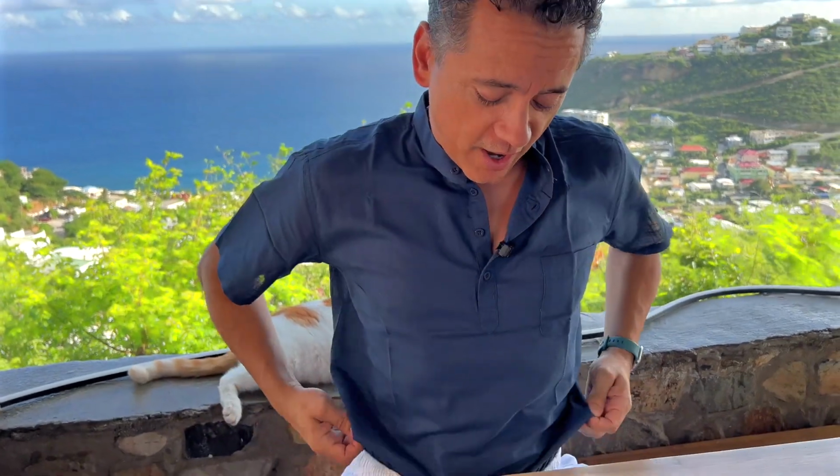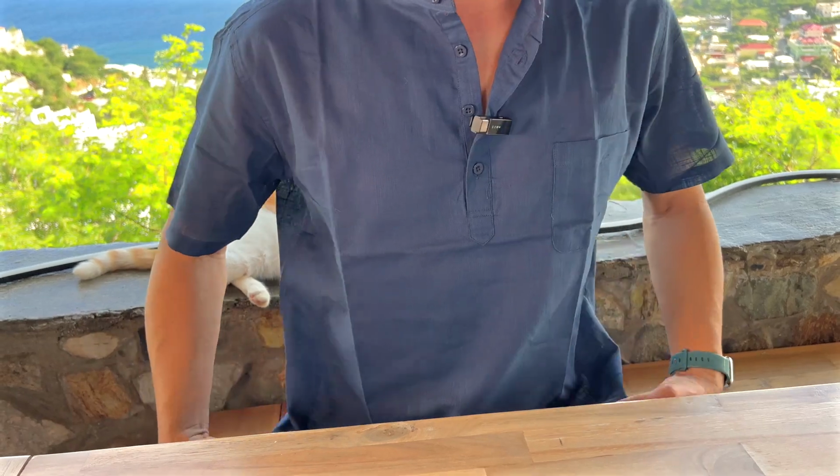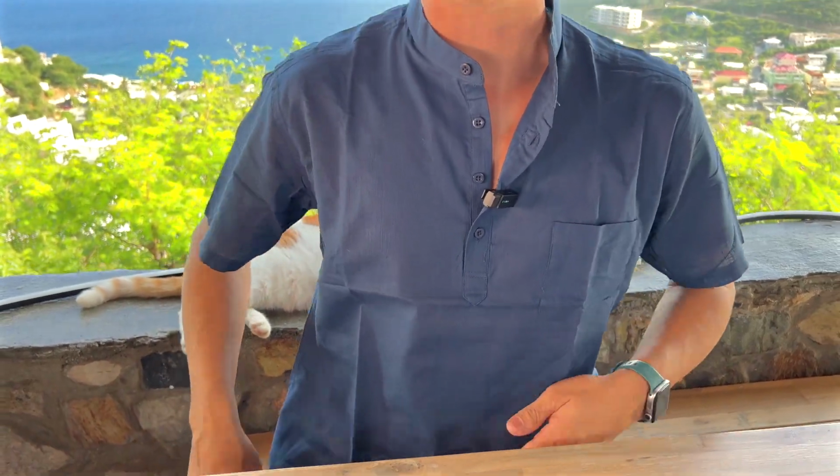But the bottom part, if I take it out of my pants right here, the bottom part becomes a little boxy or more of a straight line. I am usually more on the kind of like narrowed, tapered down sides. But if that's what you like and that's what you're comfortable with, I highly recommend this shirt.